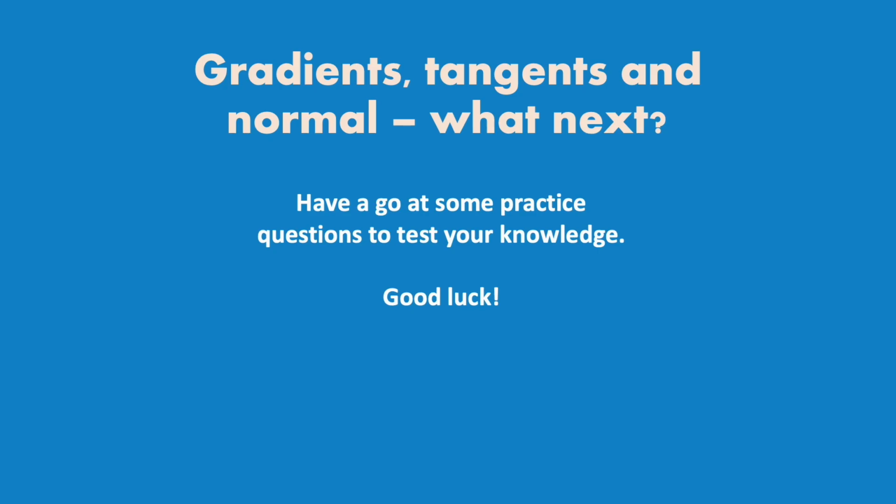I really hope that that has cleared some things up for you guys, and that you're feeling much, much clearer now on why we differentiate, the fact that differentiation gives us the gradient of a function at a specific point, and how we can then use that together with our coordinate geometry to work out equations of tangents and normals.